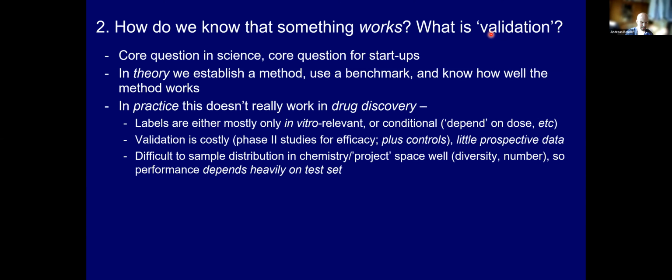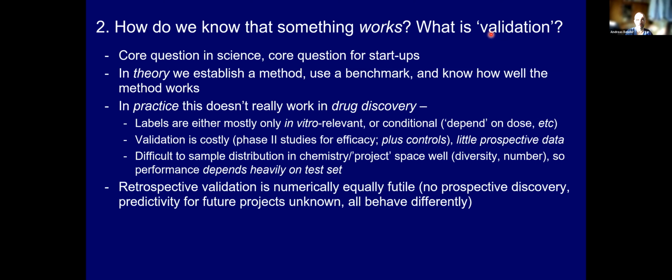And given that you have so many biases and analogs, and you don't know how well you sample all chemical space, you don't know the underlying distribution. Basically you get a number that is based on a data set that you cannot characterize. You cannot put it into context of all available chemistry space. It's a very biased sample, and you don't even know how biased it is, and that is really a problem when developing models and trying to evaluate their performance.